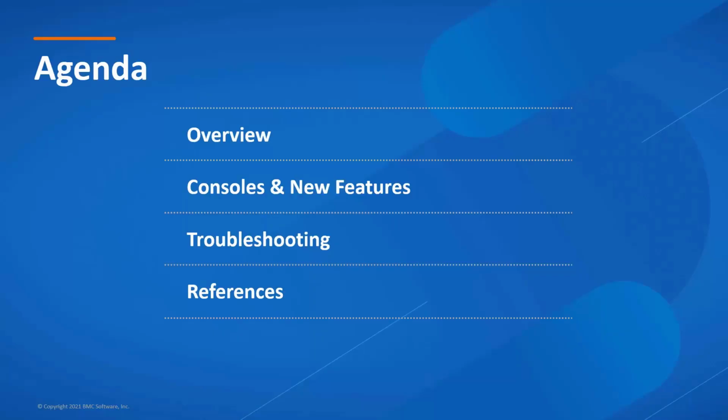In our agenda today, we'll go through an overview on how the Atrium CMDB portal came about. We'll take a look at the console itself and highlight new features, as well as go through some short demos. We'll then take a look at some troubleshooting steps, and we'll also provide some useful references which you can follow up on.